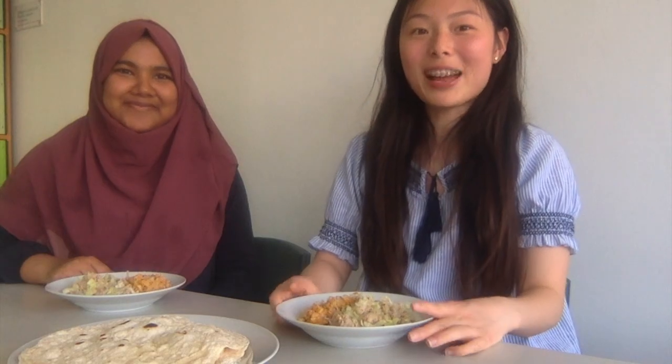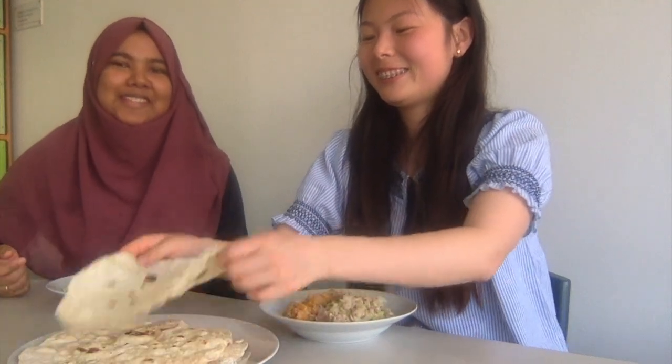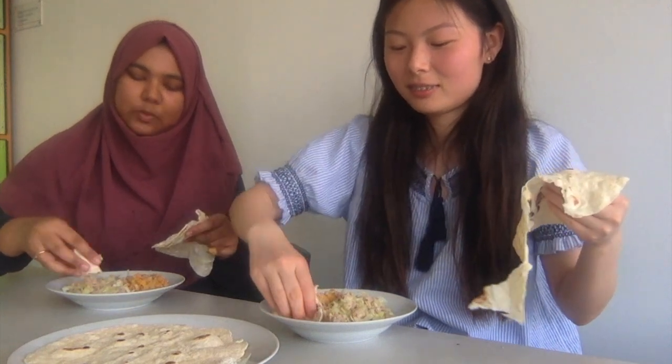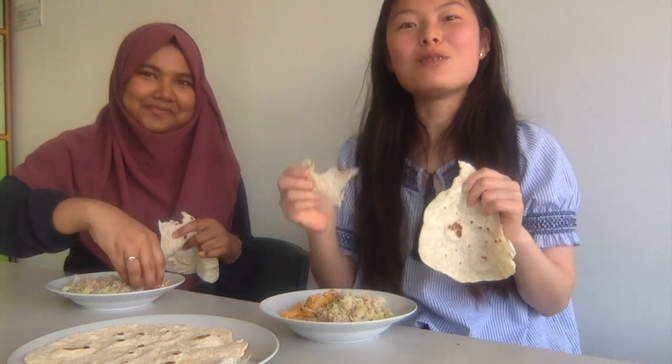We are finally done making it and now we are going to taste it! Why don't you first taste it? We use Roshi and tear a small part, then just pick up some Masuni in it and eat it. Voila! Pretty good — it tastes so nice! We have salty flavors in it, sourness from the lemon, and some sweetness from the coconut as well. Such interesting flavors! Which do you like — the lettuce or pumpkin one? Personally I like the pumpkin one the most because it's a bit sweet and soft.